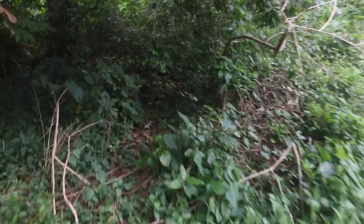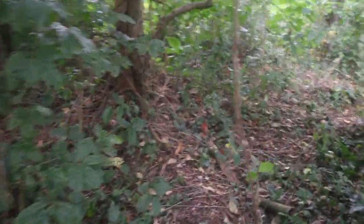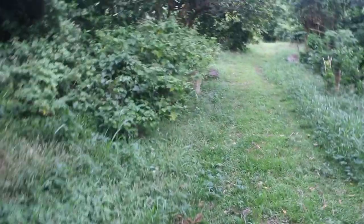There are also passionfruit that fall all over the ground back here because they're up in the trees. So you can see a little passionfruit on the ground. See that? I've been eating them every time I come over here. There's just tons of them. Free. And I don't even know where the vines are. They're up there somewhere, and they just drop perpetually. This is pretty cool. Free food. So we keep going up here.